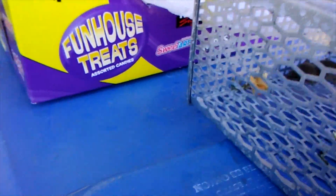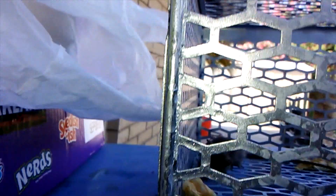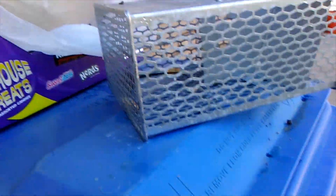Well, it doesn't look like we need to take it to the park because it's not living. I didn't do anything to kill it, unless it overate the grapefruit. But it's not even living. See it in there? So, it's got ants on it. So, let's go ahead and throw that away.